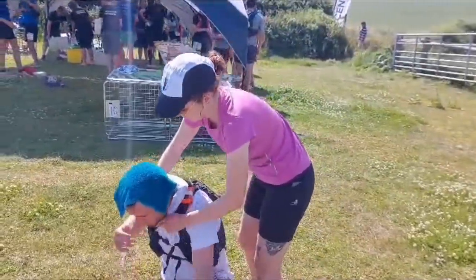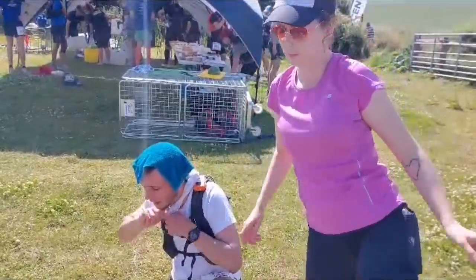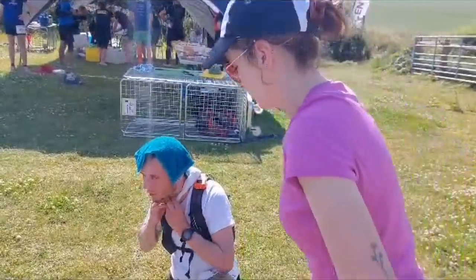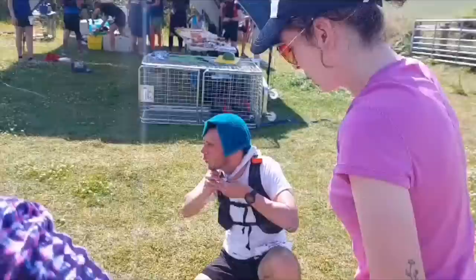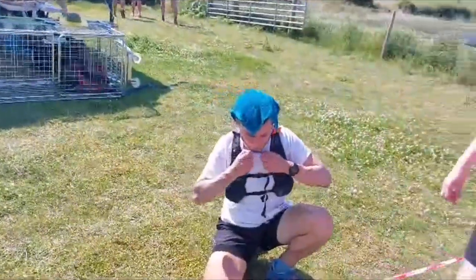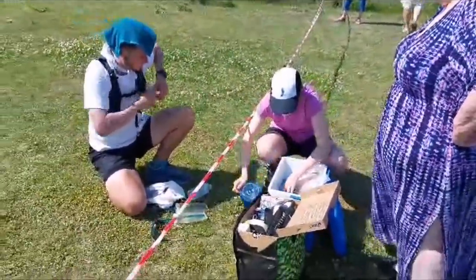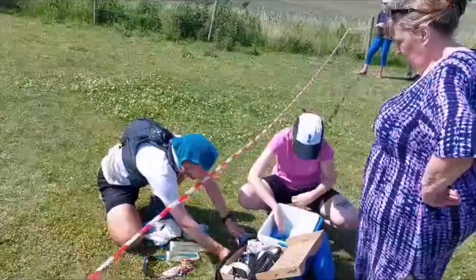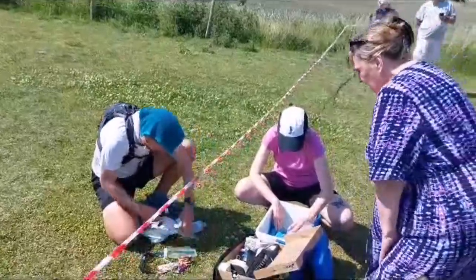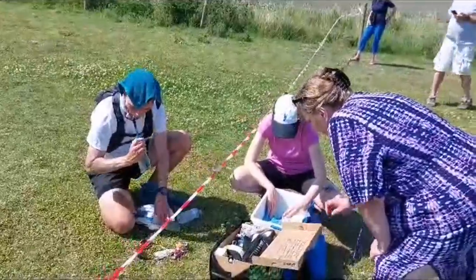It was at that moment, at 45 miles in, roughly 9 hours, that I questioned whether or not I would be able to make it to the finish. The heat was catching up with me, I was feeling slightly faint, slightly sick, legs were feeling heavy, and I wondered whether this was going to be the day to push through another 55 miles. But luckily, with a bit of help from Carla and the crew, in about 5 minutes or so, I was feeling a bit better and ready to head out on the road again.